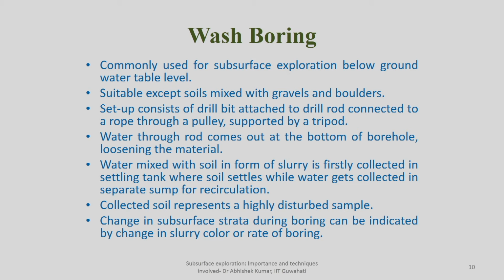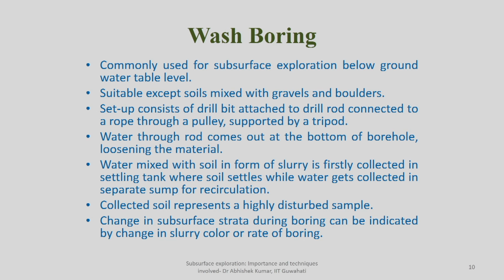If you are getting any kind of change in strata or slurry, that will indicate your boring has penetrated to some deeper depth, a different soil strata. And secondly, as I mentioned here, though the water pressure which is loosening the material is constant, it may be possible that at certain locations you are able to penetrate deep depths quickly, while in certain locations, even though the water pressure remains constant, the rate at which the borehole is progressing will reduce or increase, which is also an indication that maybe you are encountering stiff material or soft material. So two things are there: whenever there is a change in slurry color, and whenever there is a change in the rate of progress of boring. These two will indicate that you are encountering a different kind of soil strata which was not there previous to this. So this is about wash boring.